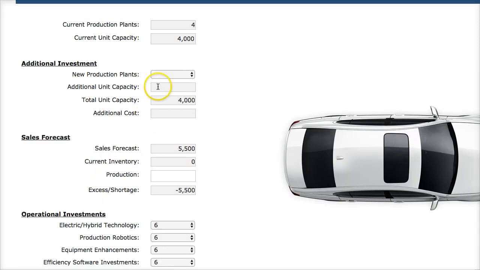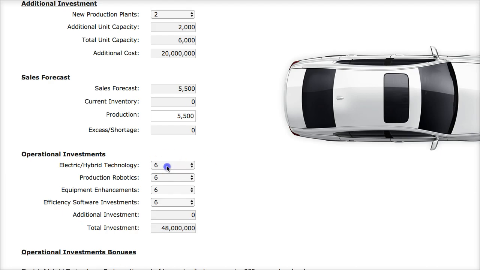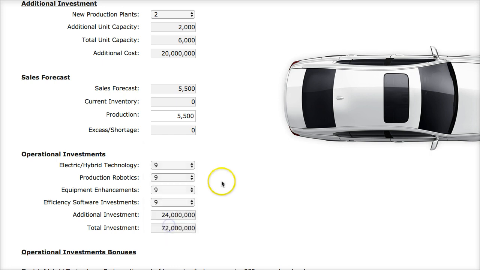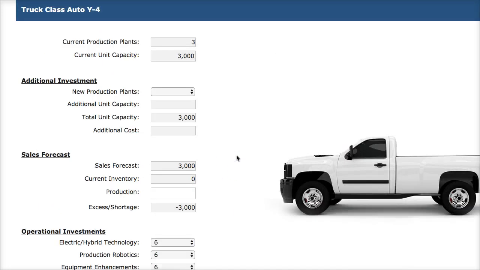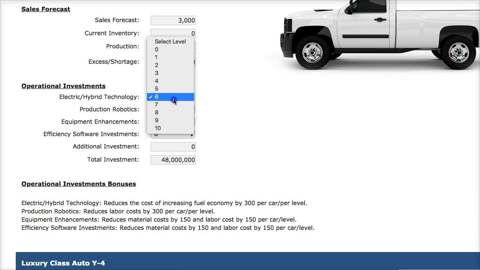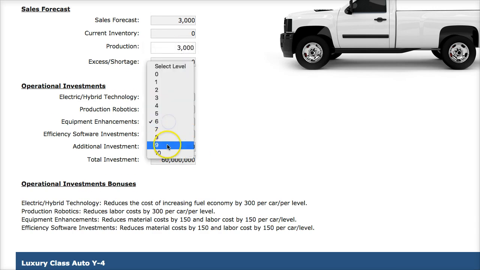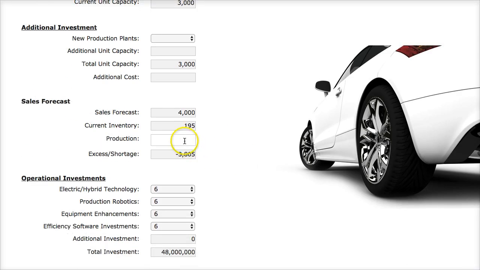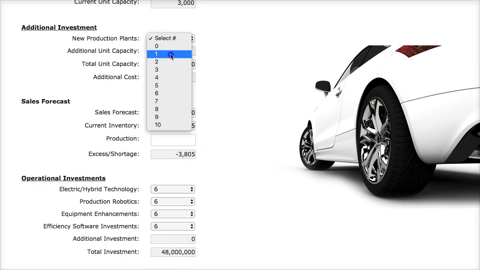So here now on the sedan class, I'm going to have to buy a couple production plants because sedan is really expanding quickly as far as the sales growth. Okay, here on truck, I don't have to buy a new production plant, so that's going to help keep my assets from ballooning too much, but I am going to make my operational investments. And here I will have to buy a new production plant.